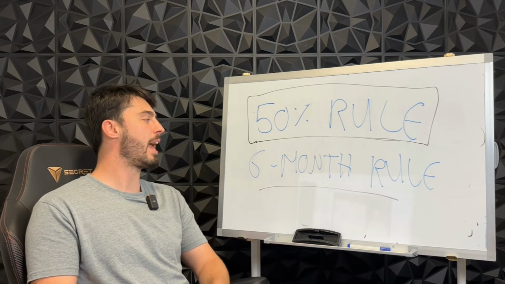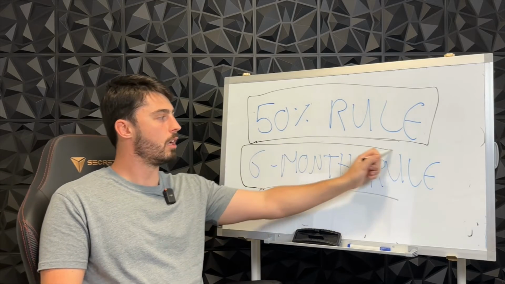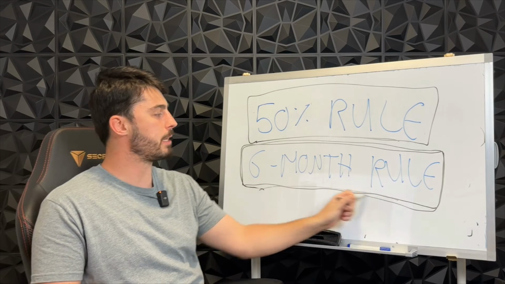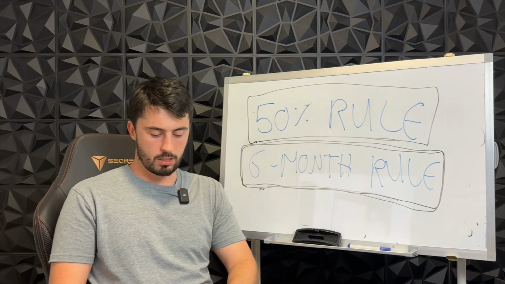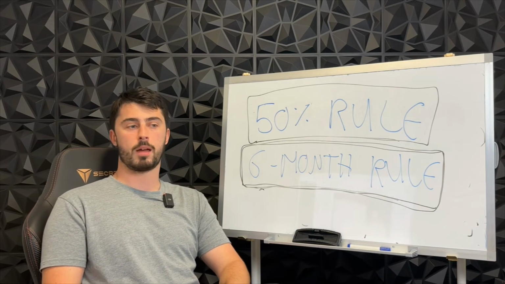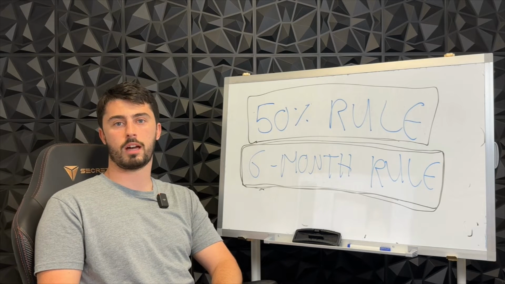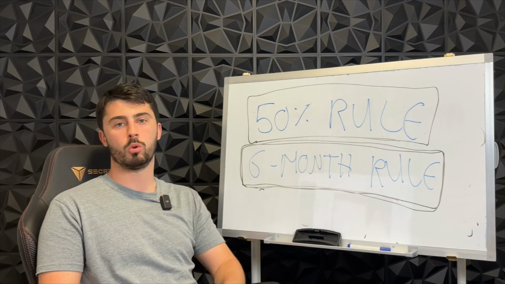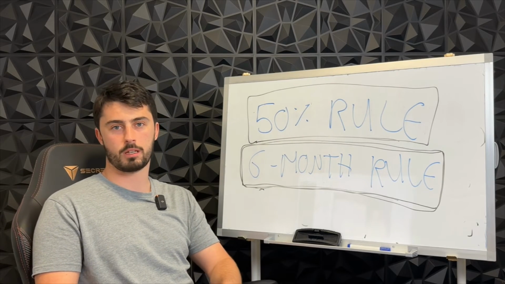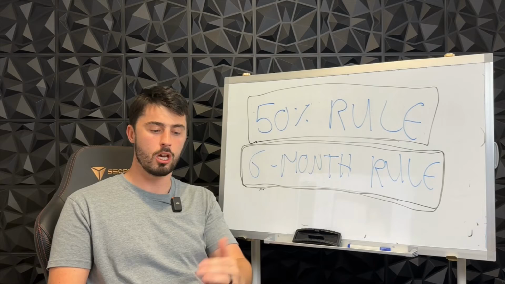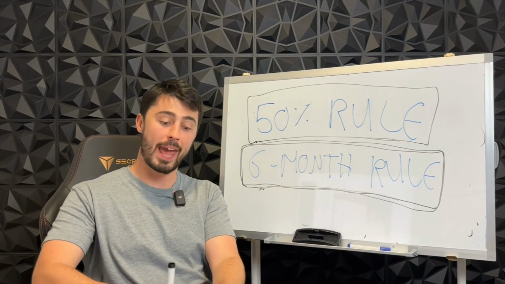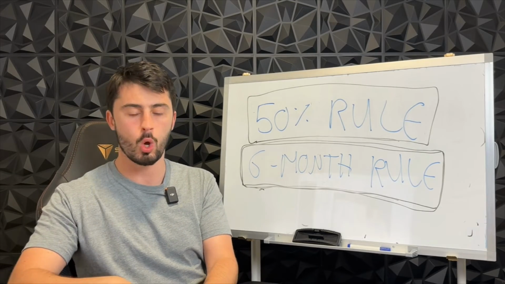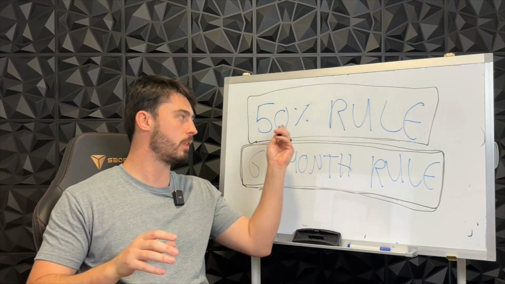And the reason is because anything can happen in this 6-month period. Like you might go down 90 units. 90% of your bankroll might be gone in that 6-month period. And then you have to decrease your unit size, right? And now your unit size is tiny because you only have 10% of your bankroll left. Whereas if you go by the 50% rule, your bankroll would have never decreased by 90% because when it's decreased by 50%, you would have reduced your unit size, meaning that the extra 40% of bankroll you lost, 50 to 90, would have been a lesser amount because of the 50% rule.